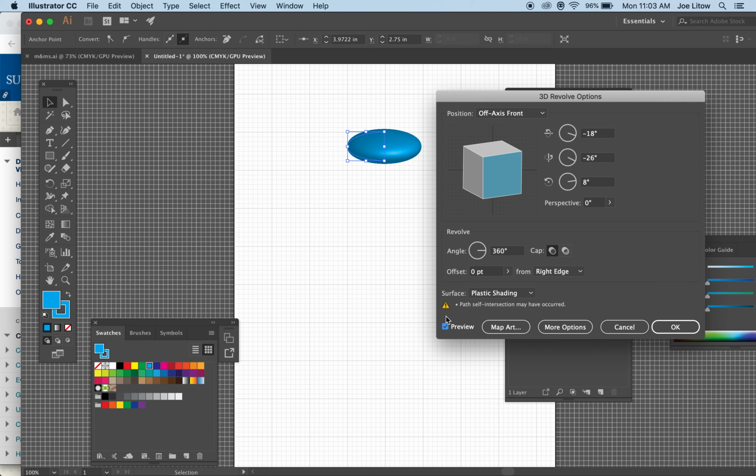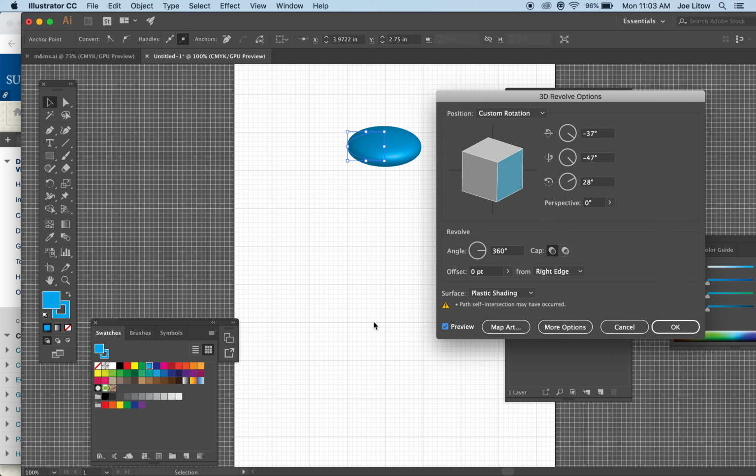And I want you to uncheck the preview. Now take your mouse and play with the cube that is in the top left quadrant, like so, and then hit the preview again, and you'll see that you have rotated the M&M.